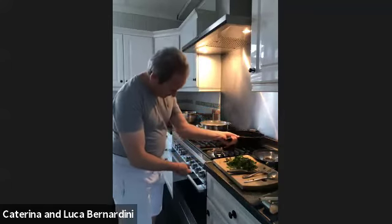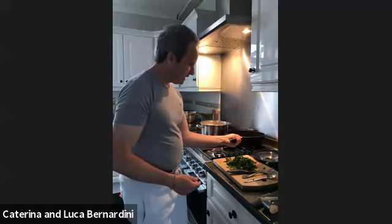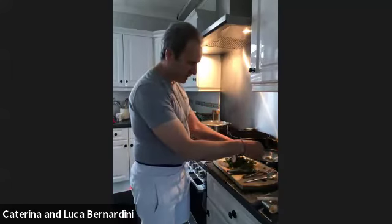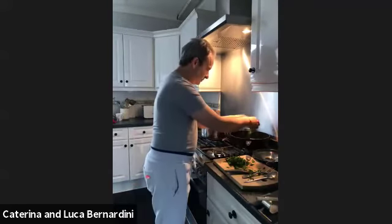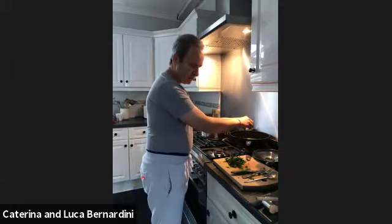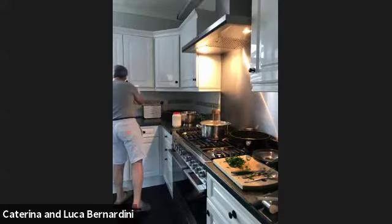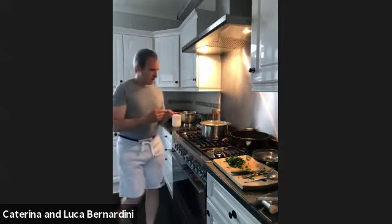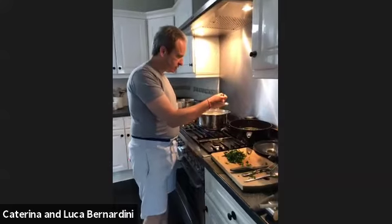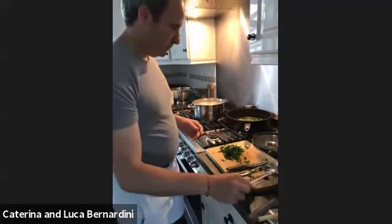Now, what I'll do, I'll turn this back on. What I'll be doing now, I will add about half of this parsley. Put it back in, like this. And I'll keep a little bit for the end, just to add at the last minute. And I will add about three large spoonfuls of cooking water to the sauce.